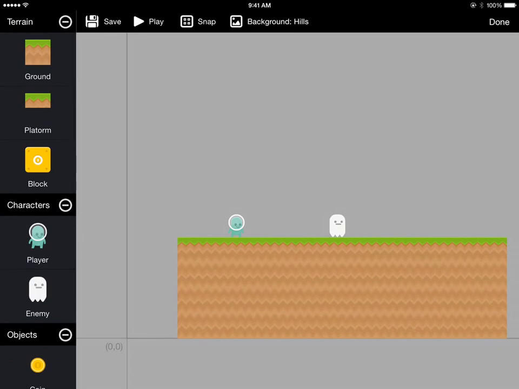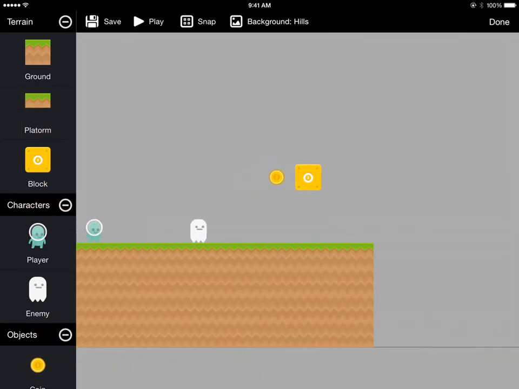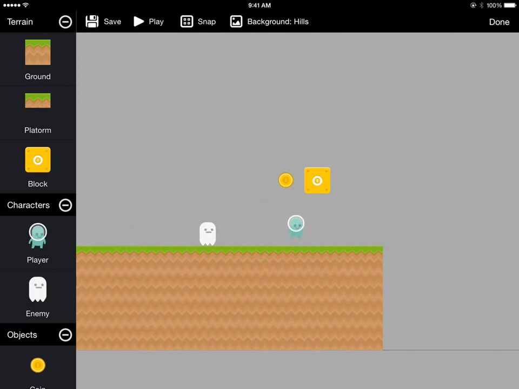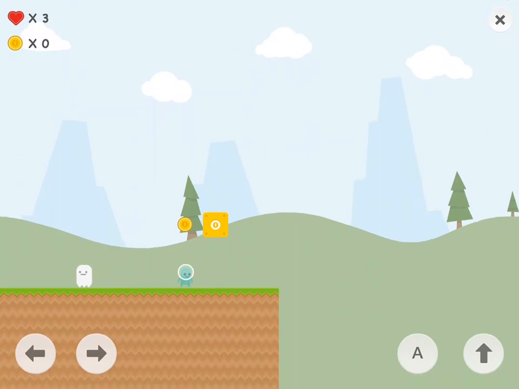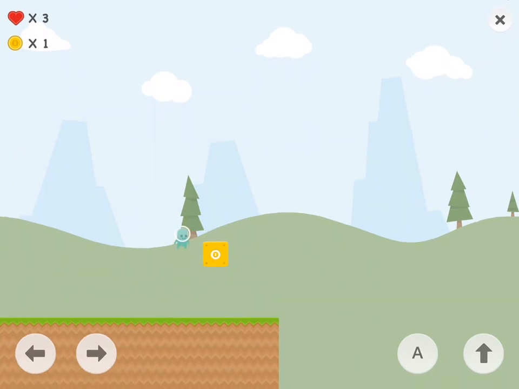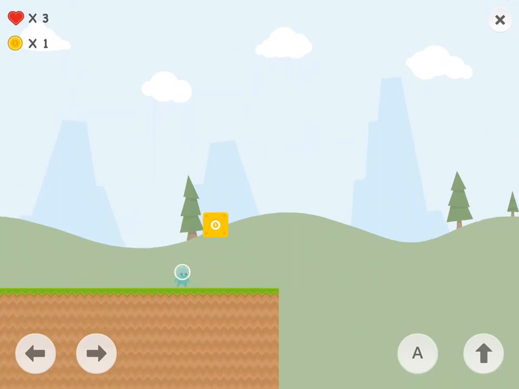So to make a coin block, we're going to need a coin and a block. Makes sense, sort of? So we'll just drag those two out, and we'll just move the player over here so the enemy's not getting in our way, and we'll hit play. So the coin just sitting on its own like that, we can jump up and collect it, but that's not how the coins work in Mario. The coins in Mario, you jump up and hit the block like this, and they go shooting out of the block. So we want to make it work like that instead.